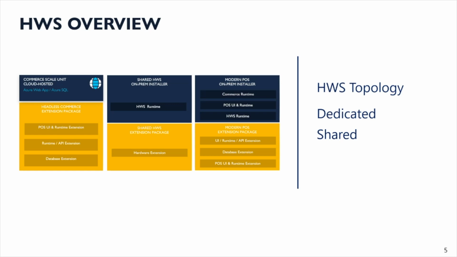From the hardware station layer, it will connect to the correct hardware device. Similarly, there can be a barcode scanner or whatever, and it does polling and everything. All of that hardware connectivity and interaction is managed by this hardware station layer. As I said, depending on the topology or the components you are using, this hardware station component will sit inside your point of sale, or it can be installed separately.